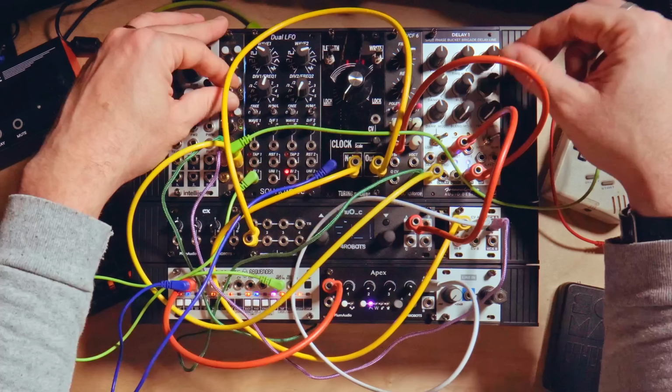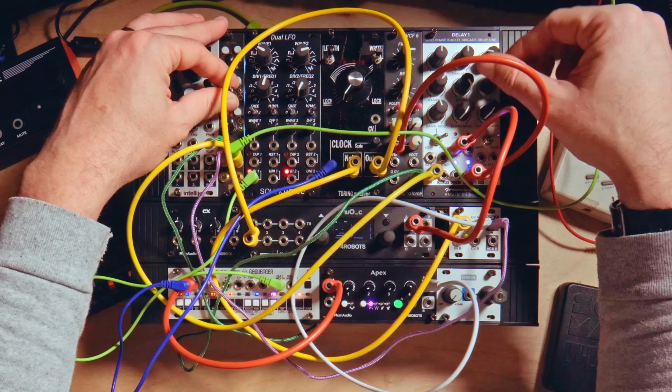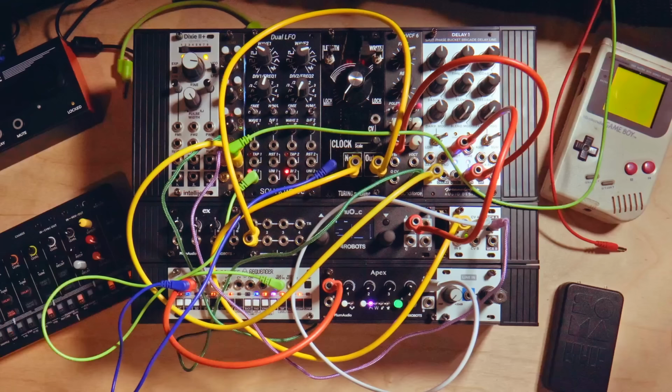Sounds just like a bass guitar. Starting to almost sound a bit like FM, a bit like Mega Drive-y. Obviously not that process, it's not FM at all.